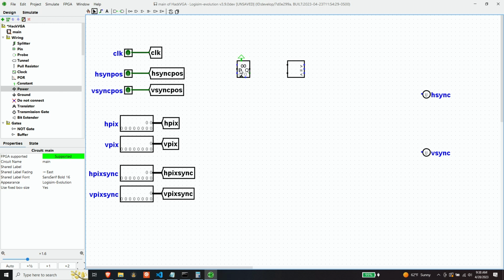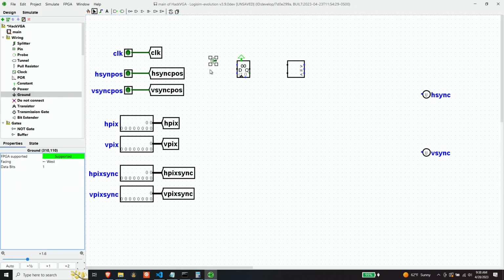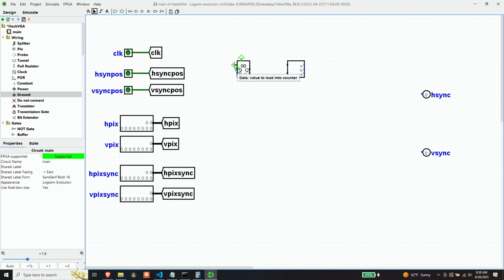So we're never going to present this counter with a starting value. We always just want it to start at 0. So we're never going to load it. Let's just wire that to ground. And that is the value to load. Again, we're never going to load it.